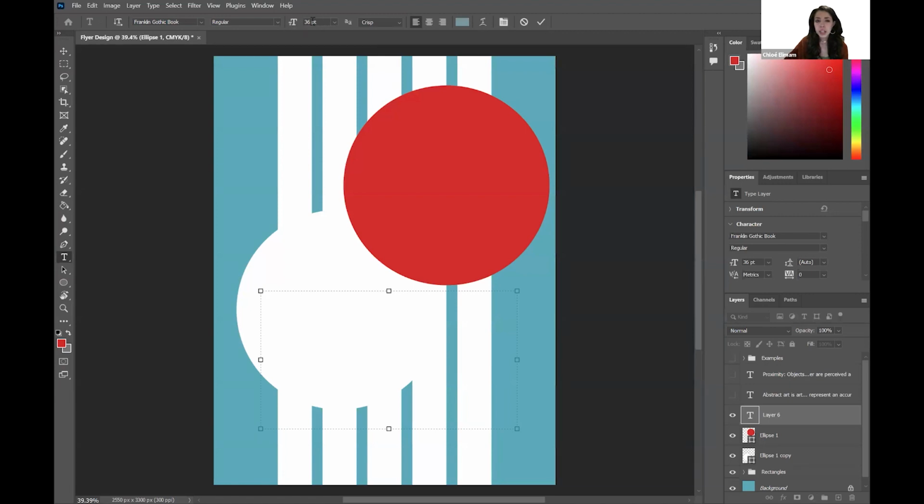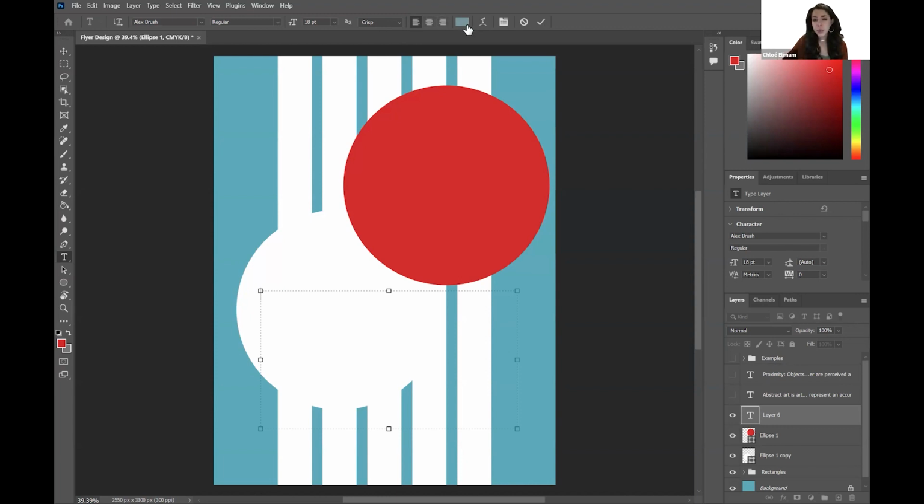Next to that is going to be the size of your text, and you see those little arrows pop up as I hover over that, and that's going to let us choose the size by just dragging it across. You also have a drop down of some standard sizes, so maybe we'll choose 18 point. And then next to that, these are just talking about the crispness of the edges of those letters. What we'll try to go for most of the time is sharp or crisp, but I believe when we change these, it changes with it. Maybe not. Okay, so next to that, it has your alignment tools. So that has the left align, center justify, and right justify.